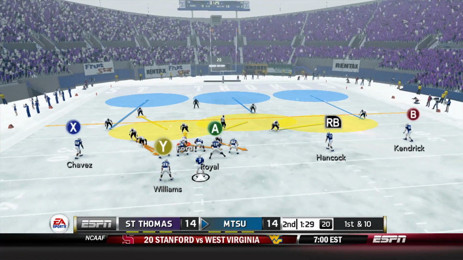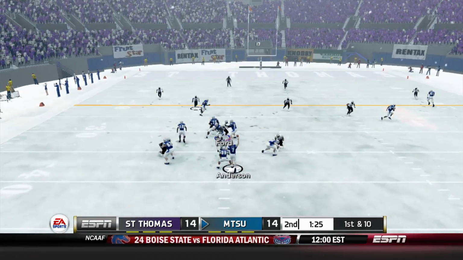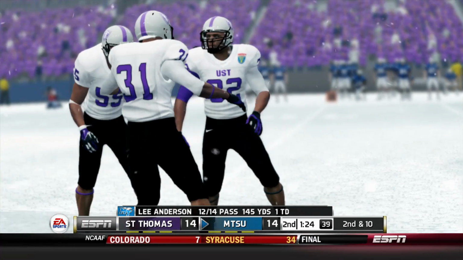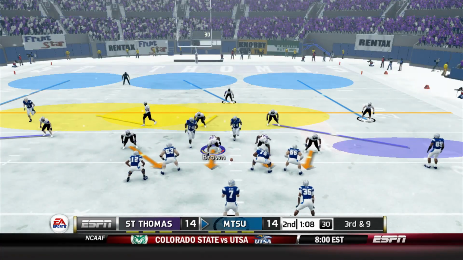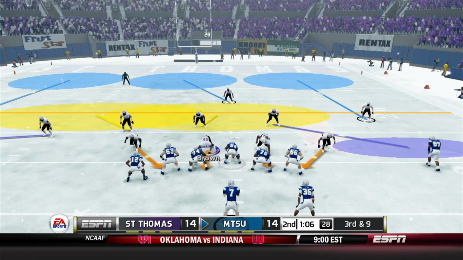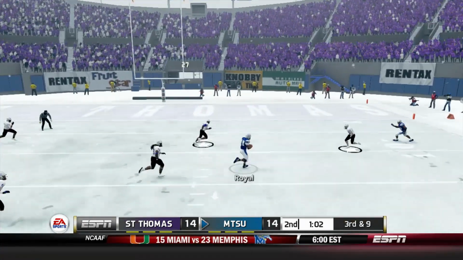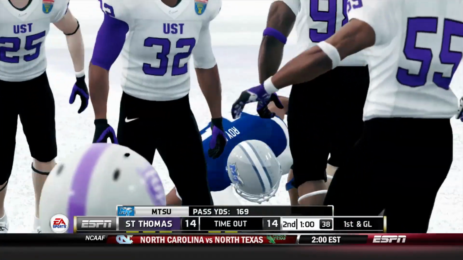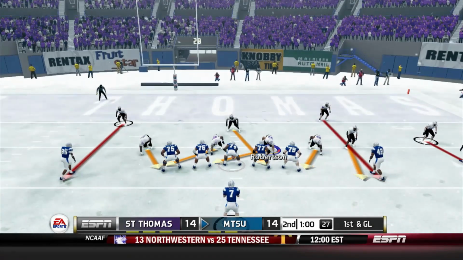So now here we go, first and 10 once again. Eddie Royal will move into motion as Lee Anderson's looking. He's going to try to throw it to Chavez, but drops the pass. Zaire Hill was there for the breakup. As now we move a couple plays later, third and 9 once again. Can we finally get a third down stop? And apparently that is a lot to ask, as once again, we get gashed on these third down plays. It has been absolutely ridiculous.